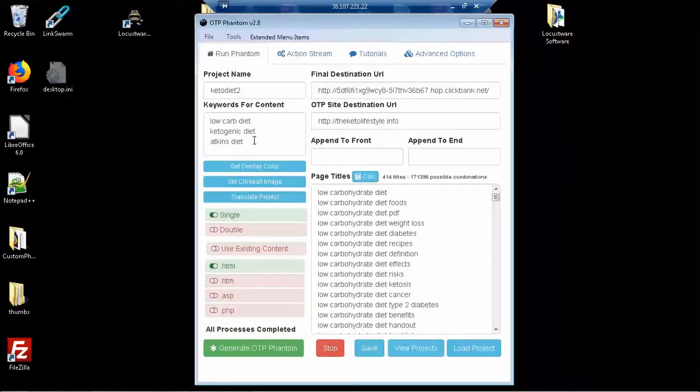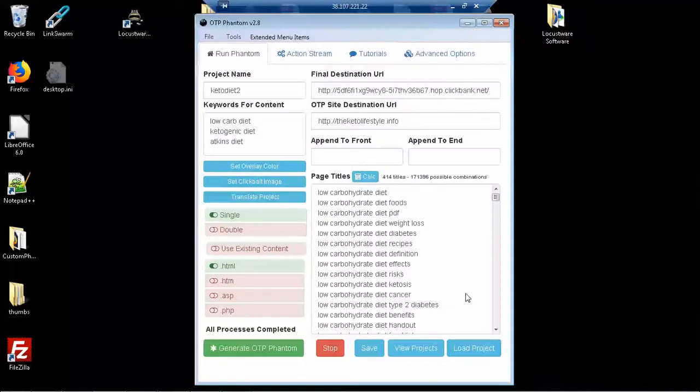But say I want to change up the keywords. So I can go ahead and change up those keywords and do whatever I want, maybe change some of the titles, then save again, and I can run my project. So there we are. We've just created a new project, and that is going to allow us to continue to keep creating more and more.